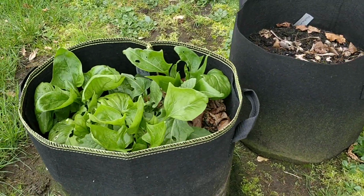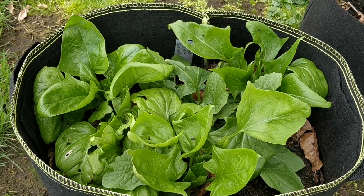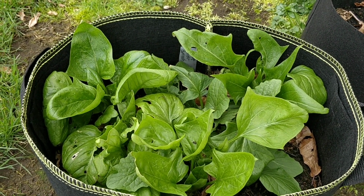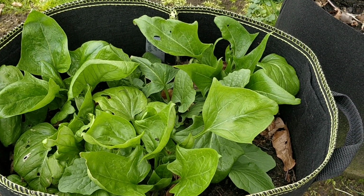And this is my winter spinach, and it's still going. It's still just plugging along really nicely. So I'm definitely going to be planting that again. I planted that back in the autumn, and it's still going. We've been using it through the winter.